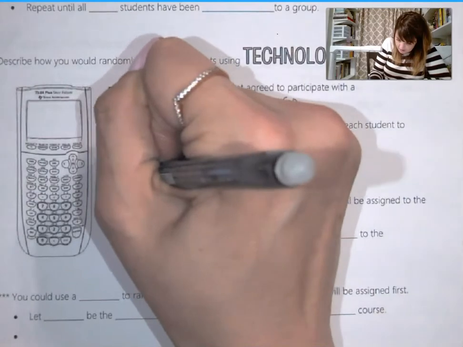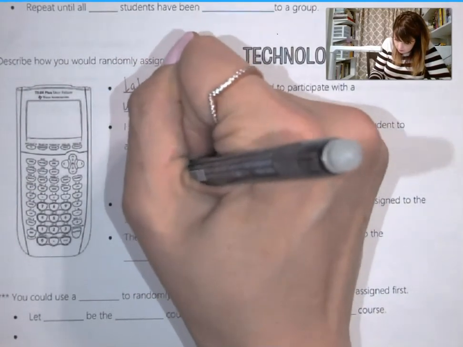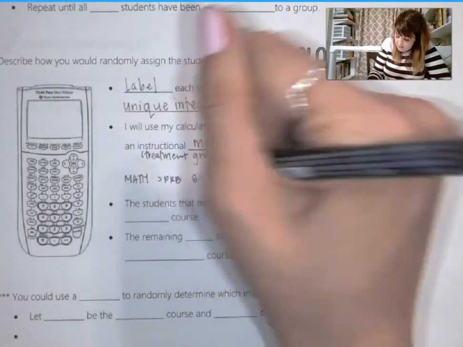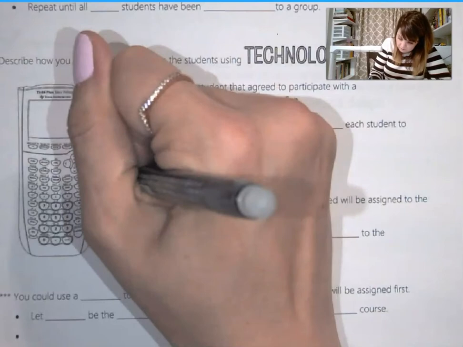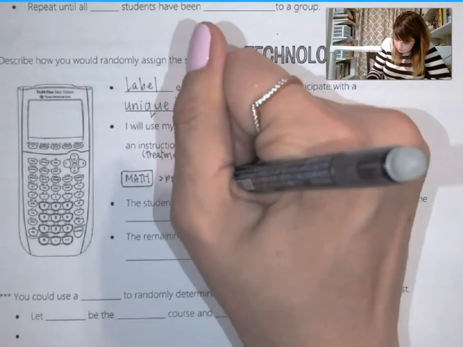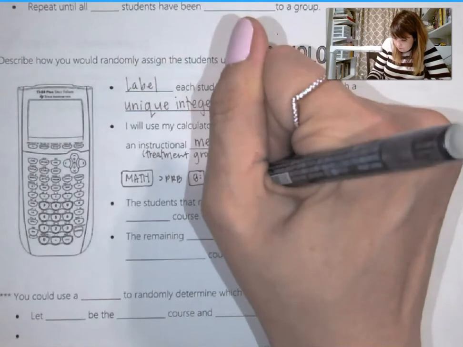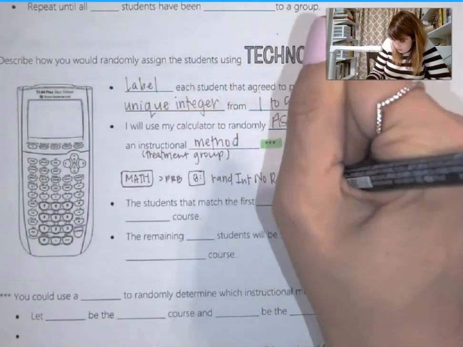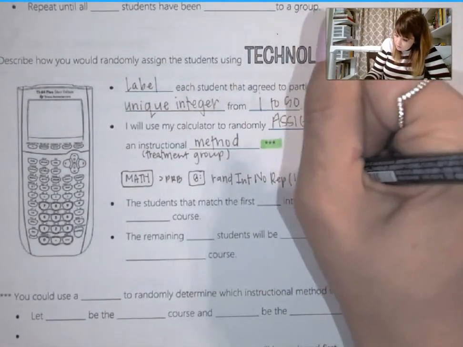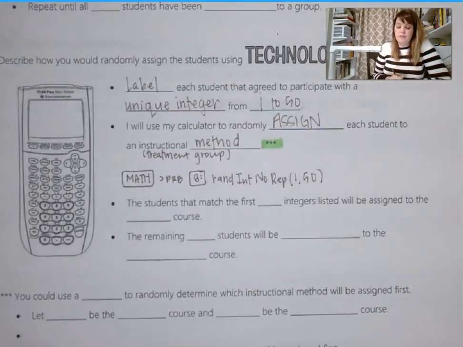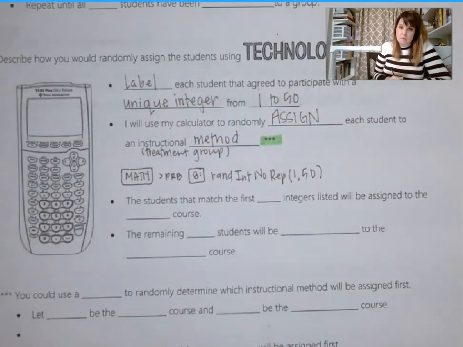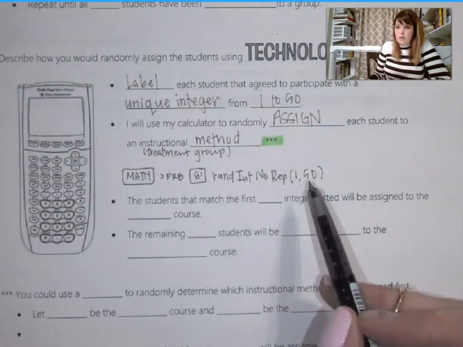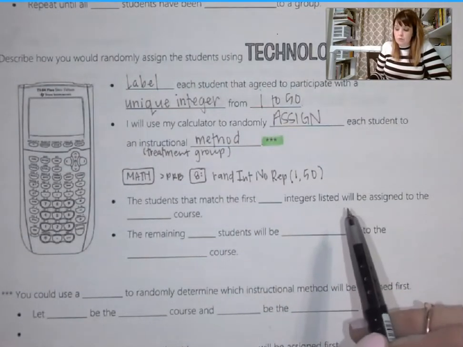I do math, arrow over to probability, and choose option 8, which is randIntNoRep. My lower bound is 1, my upper bound is 50. If you have the newer one, you are going to say lower bound 1, upper bound 50, n equals 25.